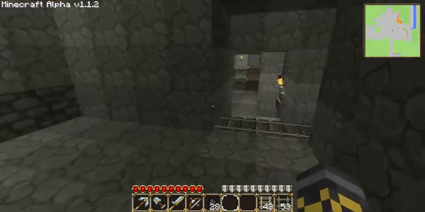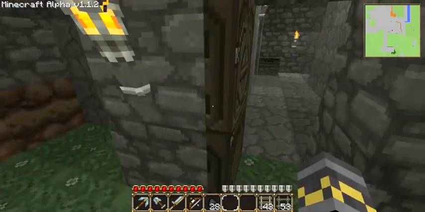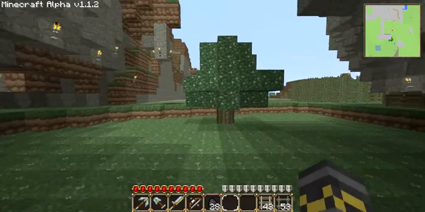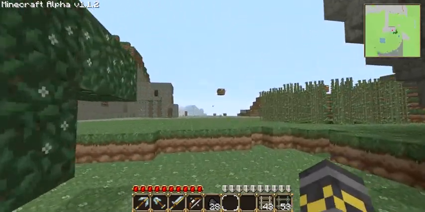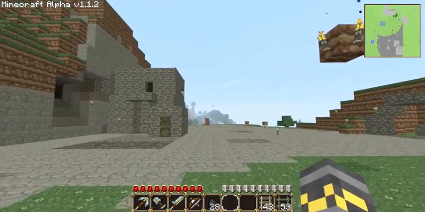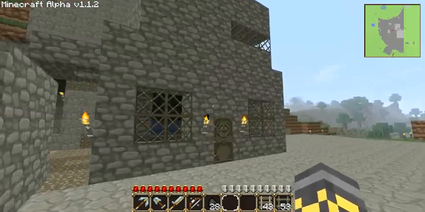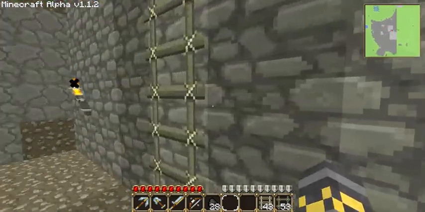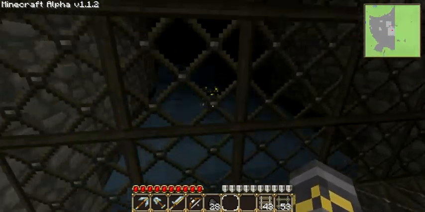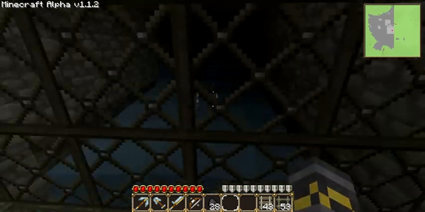Okay, so that's like a quick tour of the complex. We'll go into the back courtyard. While I was clearing this, I stumbled upon a monster dungeon. If you come up here, you can see the spawner block. And this one spawns skeletons.